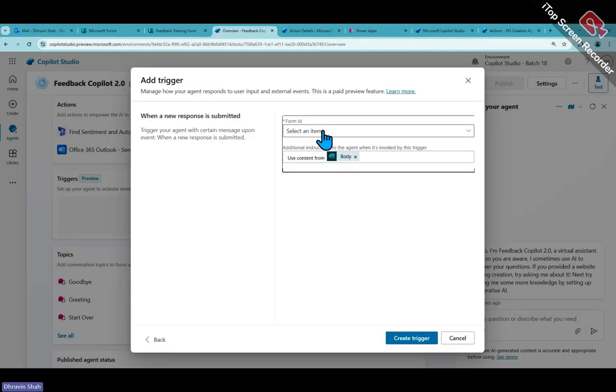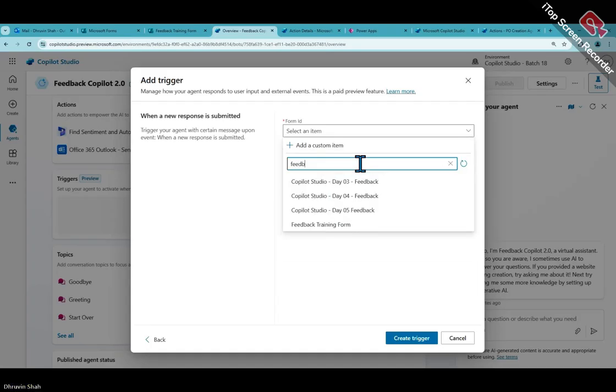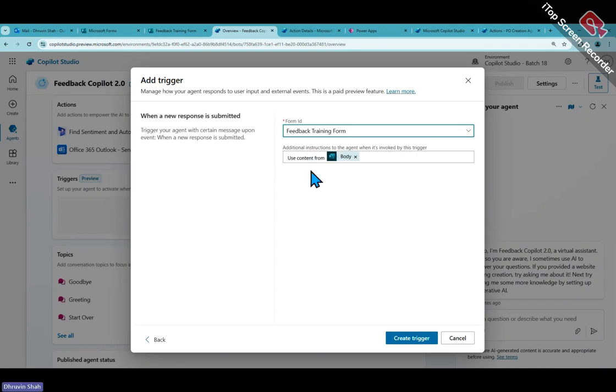Then you need to provide your form ID. It will show you all the forms for yourself. Let's say I'm searching for my Microsoft Form, the feedback training form. Use the content from the body, it is showing me that, and click on create trigger. Let's first create the trigger.